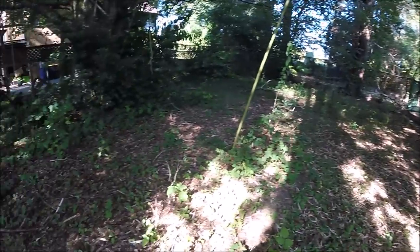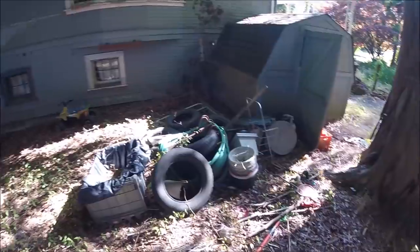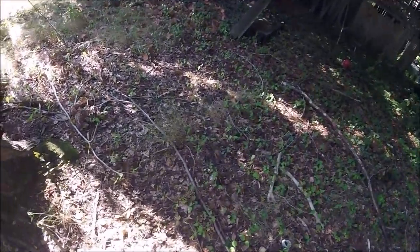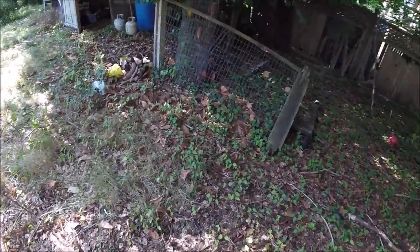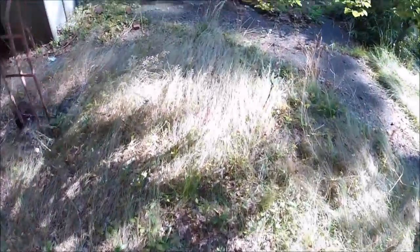This looks a bit older than this one, I think. A little bit older style. Okay. Just don't know what the history was here, right? It's got a huge barn. We'll get to that one after.